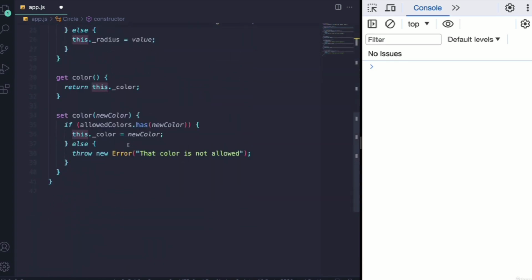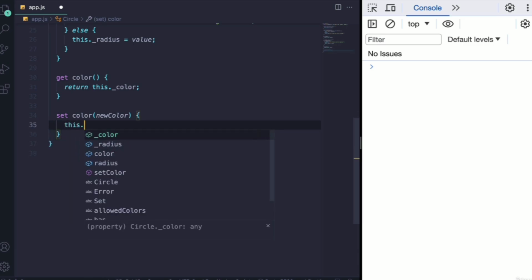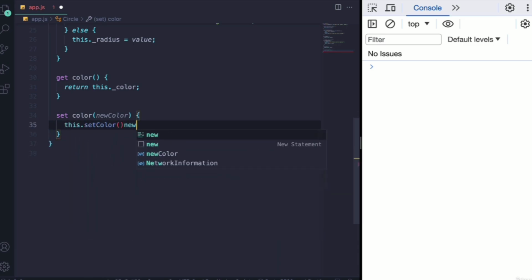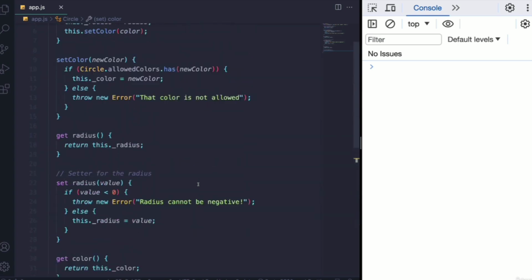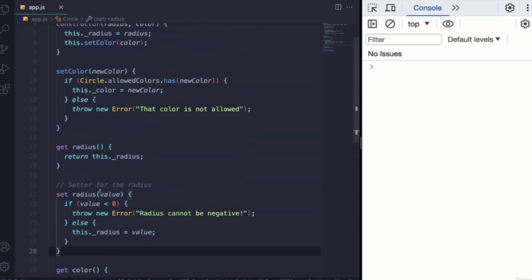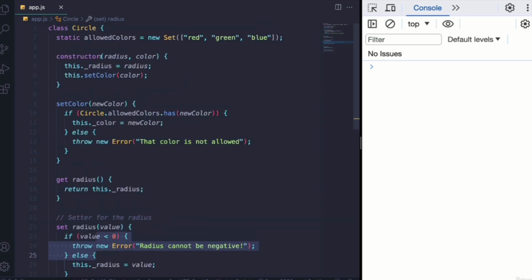And then down here, when we have our actual setter for color, I can do the same thing, this dot setColor with the new color that's been passed in. And then of course I could do the same thing for radius to make sure it's always positive, because right now you could still pass in a negative number, but I won't make you watch me do that. It could be the exact same idea though. Set radius could be a function, or validate radius or something like that.